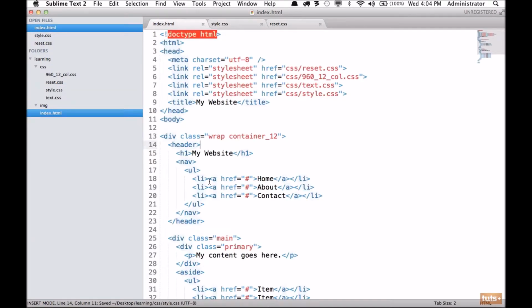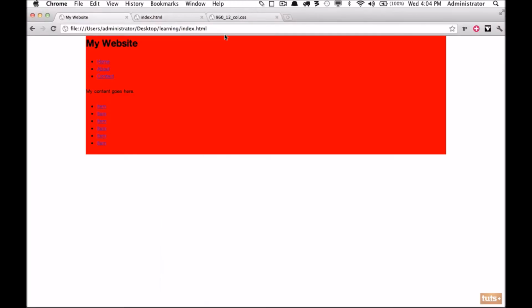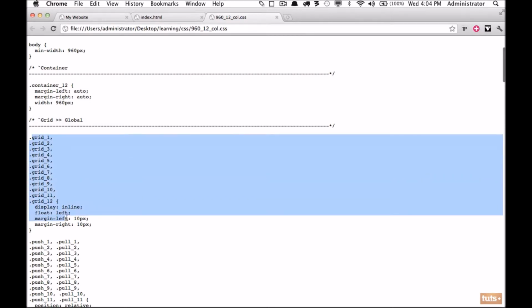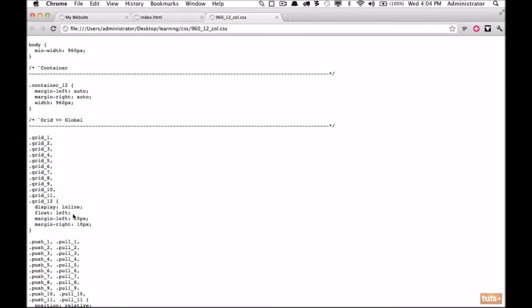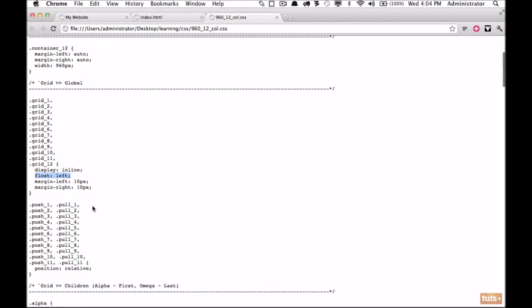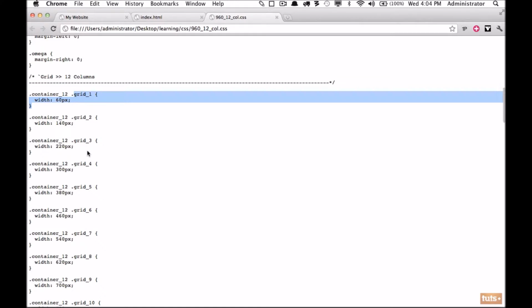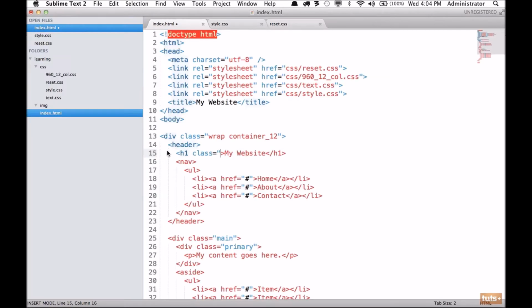The next step is within the header, why don't we specify that the h1 should have a class? And how can we set these? If we come back, look at all these different grids. Every grid is floated, and that's the way this is working. You create your columns by floating each section. And then it is overwritten where each grid, so grid 1, 2, 3, all the way up to 12 has a different width. So if I were to set the h1 class and we gave it a class of grid 4, we know that they need to add up to 12.